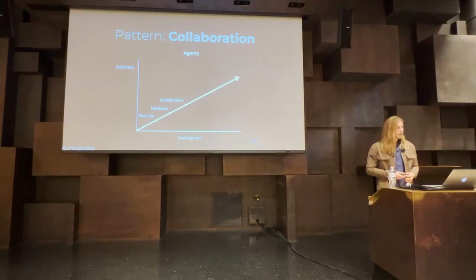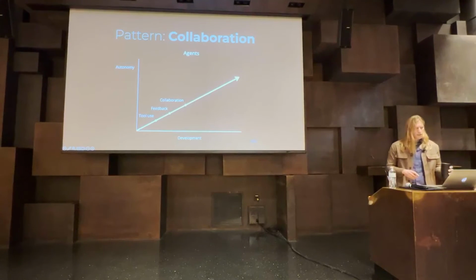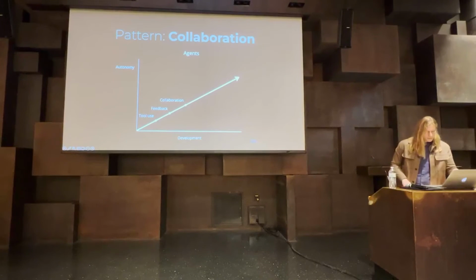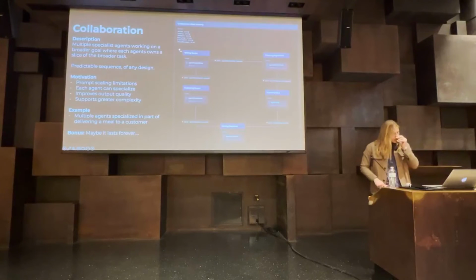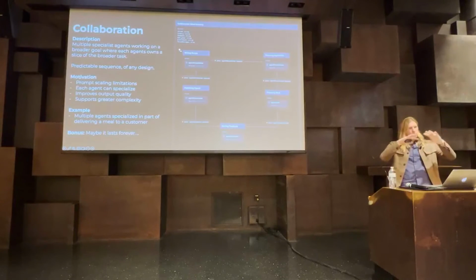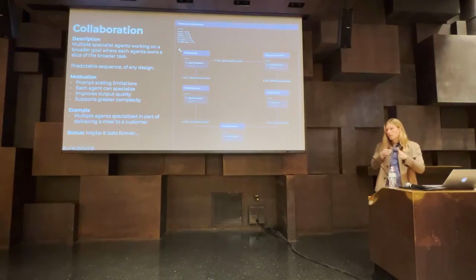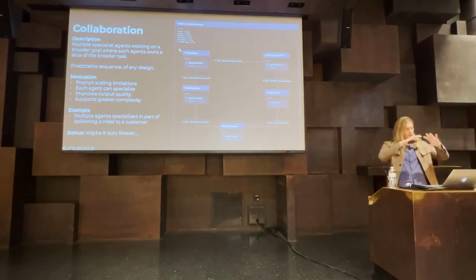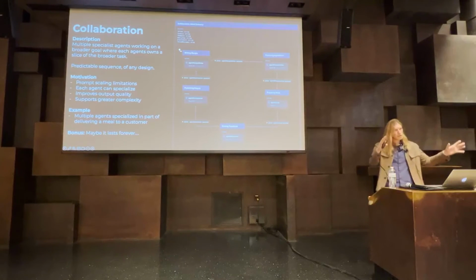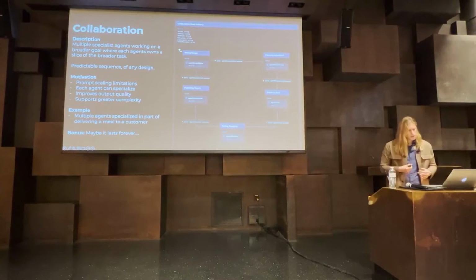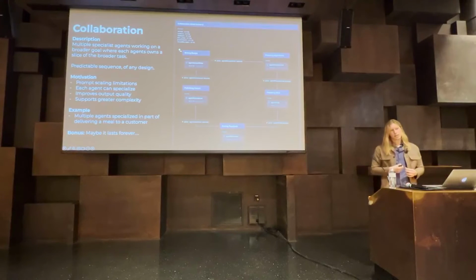So next, collaboration, where instead of just these two agents, we want to build a whole team. So in collaboration, we break our overarching goal down to a series of very narrow tasks, and we ask each agent to specialize in that particular task. And then the parent, this parent context or machine, brings all of those outputs together to achieve whatever the goal may be. So you especially do this when you reach kind of prompt scaling limitations.